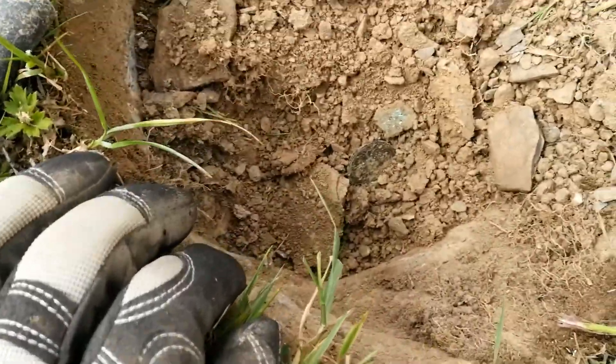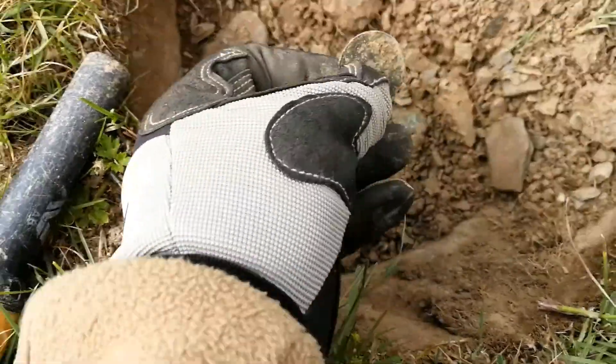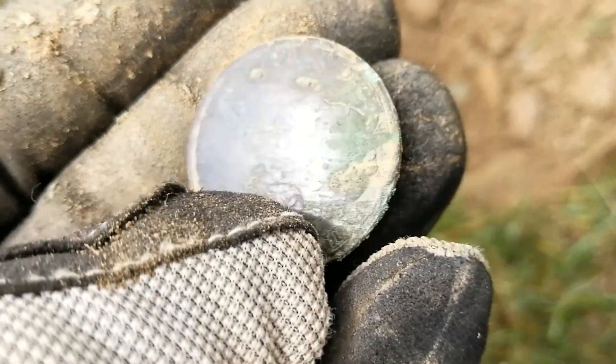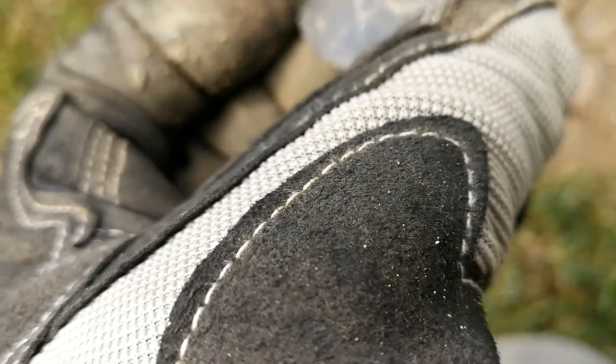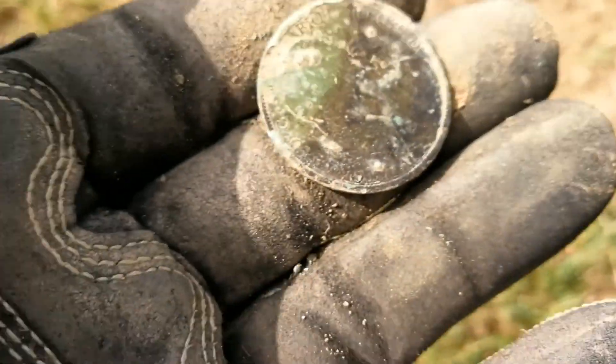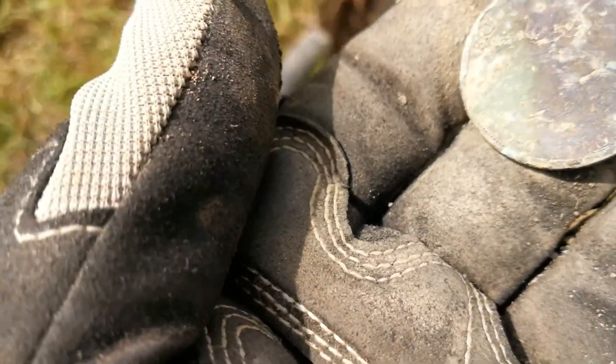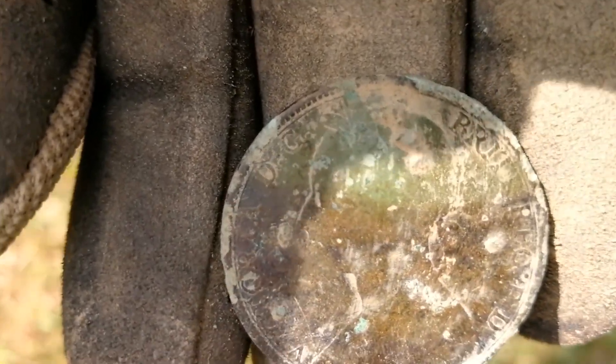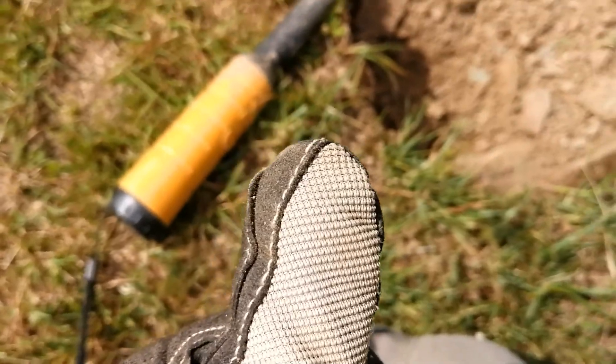The first decent signal of the day — I think it was a crank about 21 on the Equinox — and there's a penny. It's got a little patina on it. Let's see who it is. Looks like a Vicky to me. It's all hard to see in the sun. It's a penny anyway. Oh yeah, see the head there — it's a Vicky penny. First coin of the day. Let's hope there's more hammered left here.